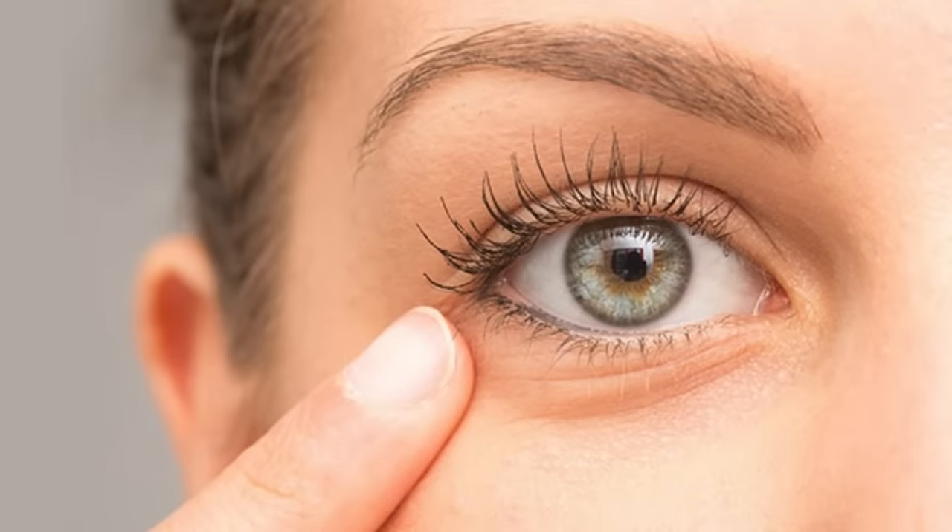Number one: the glycolic exfoliates mildly. Number two is the brown spots and blemishes. What is the number one thing people come and complain about around the eyes? They'll say the word 'dark circles,' and it means many things — but one of the things AHA does so well is it brightens and clears the skin. A bright under eye makes a huge difference because light reflecting back makes it appear smooth; irregular light reflecting back makes it look irregular even if it's not, and creates the appearance of a bag under the eye — and often there isn't one, it's pigment. The third thing, which we love, is tightening. The bag under the eye is complex — it's fat pad herniation — but for most people with a mild to moderate bag, if you tighten the skin around and under the eye, it reduces that appearance. So if you exfoliate a little bit, brighten it, and tighten the skin, that's a great result for many people.